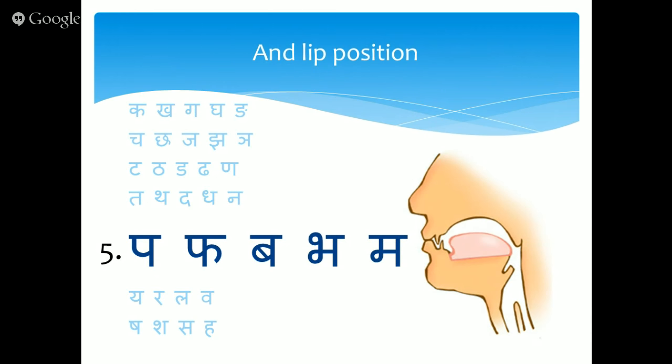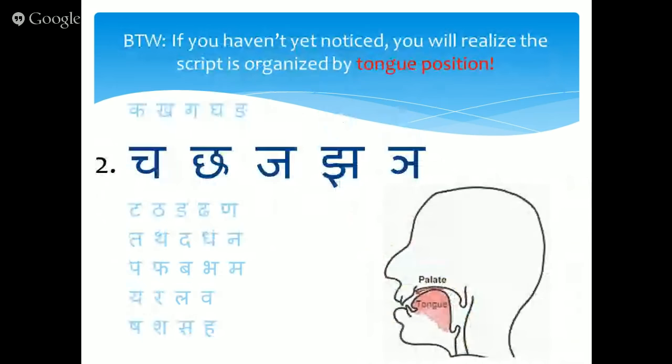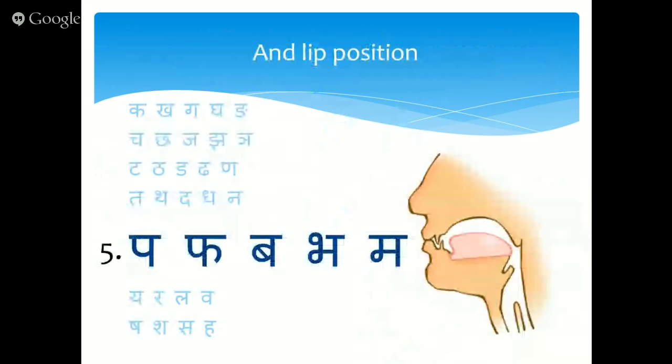And so now that you understand this, hopefully you'll be able to find words in the dictionary a little bit easier. You actually don't have to memorize the order, except until you get to line number 6 and 7. So you don't have to memorize the order. You can cheat by remembering where in your mouth you're touching.